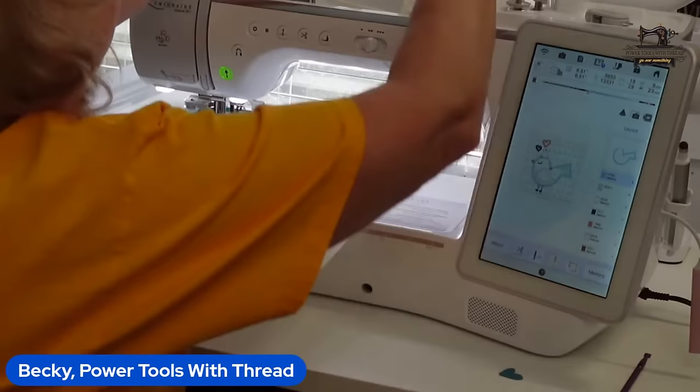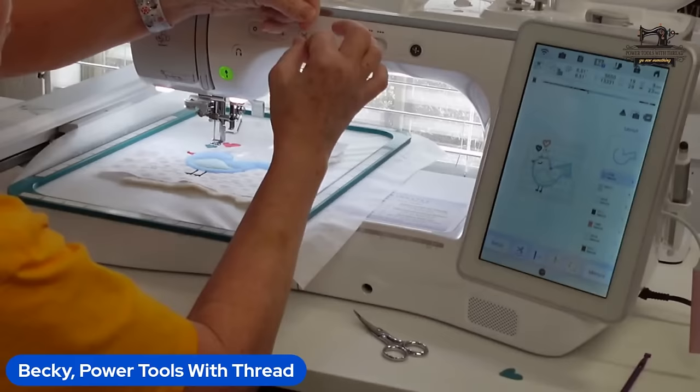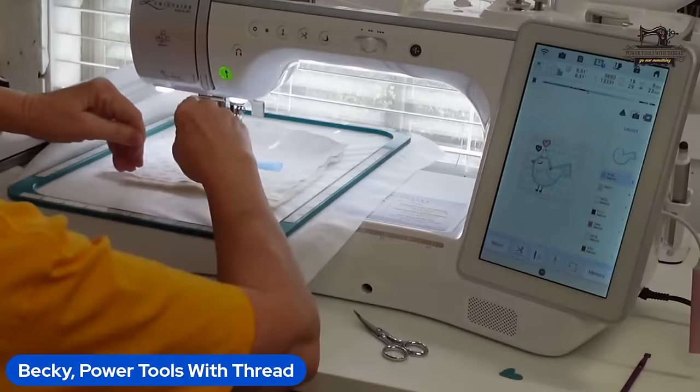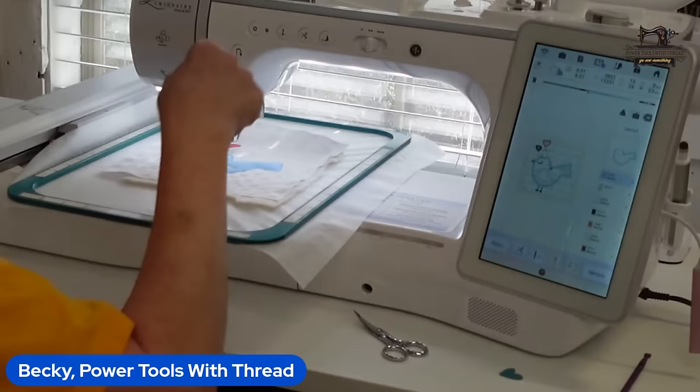I'm not going to cut this out today. All of my blocks will be trimmed all at once on Monday when we get ready to put everything together on the finish. If you ever have thread issues and you get lots of fuzzing going on in here, always pull the thread toward you if you can, because you don't want to pull it from the top and pull that fuzz back up inside your machine.